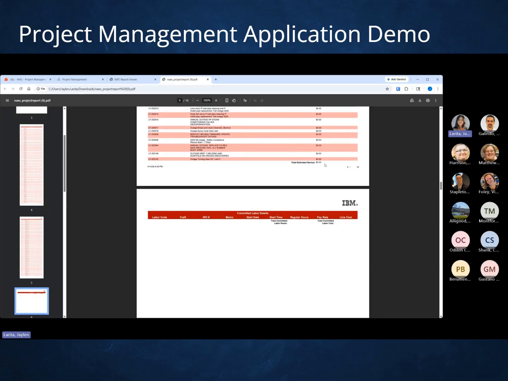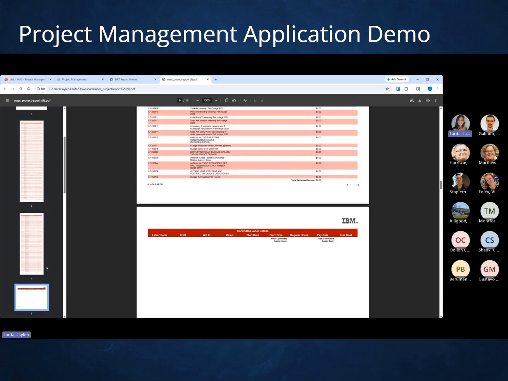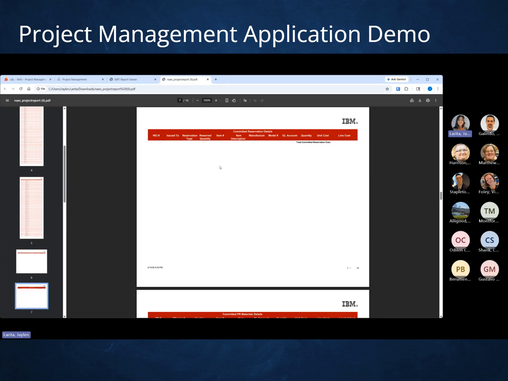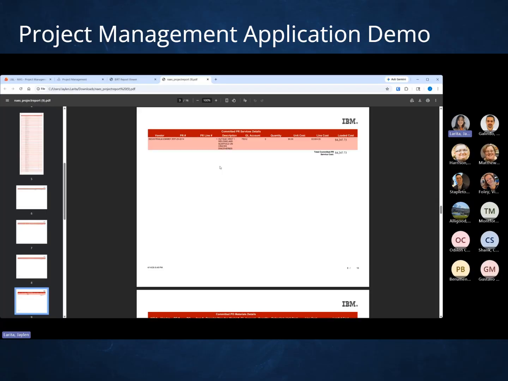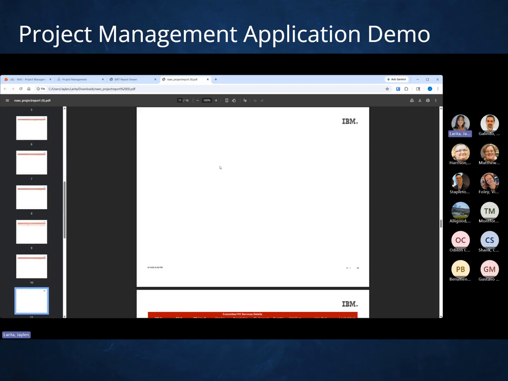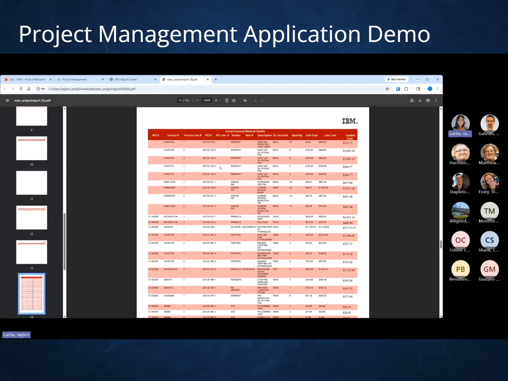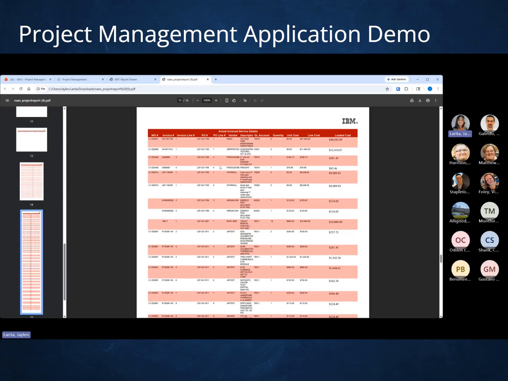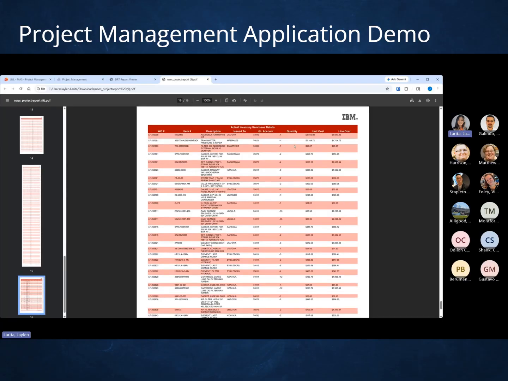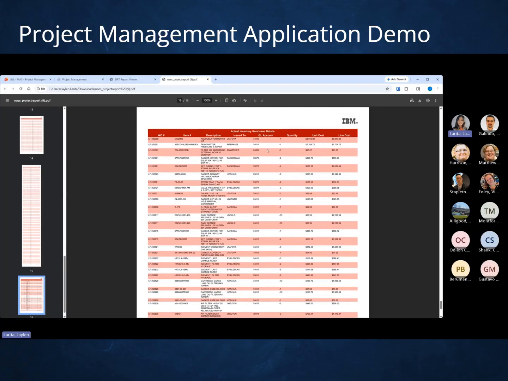So total estimated services, this is just 0. We continue down, it's going to be your committed. And then your actual labor, invoice, material, services. And then this last page is going to be all actual inventory issues. So this just includes all items issued to work orders that came directly from inventory.